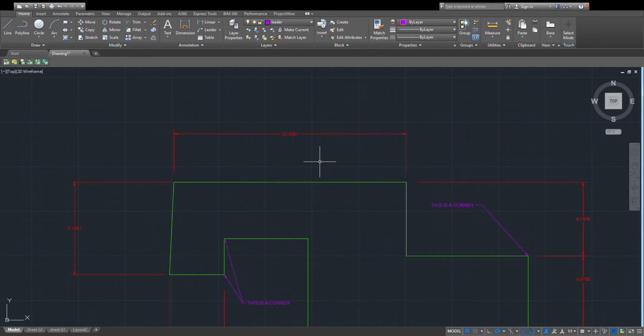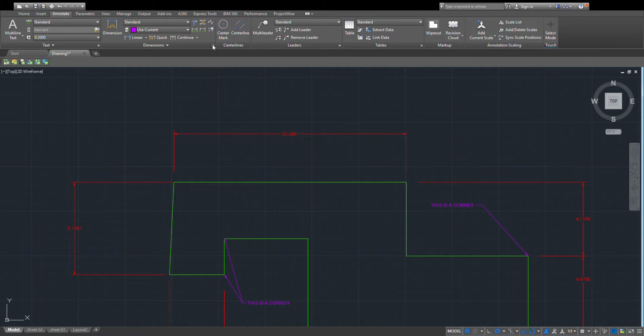And we do that with editing the dimension styles. The shortcut is DIMSTYLE. You also could get to it from the annotate set, and you could modify here.